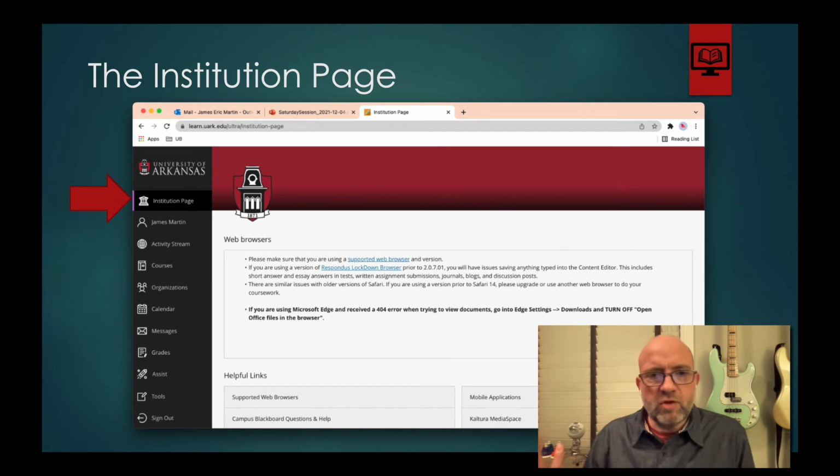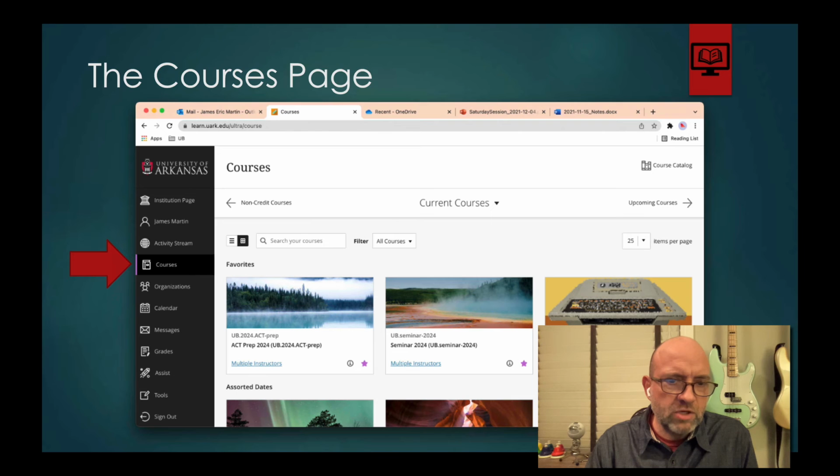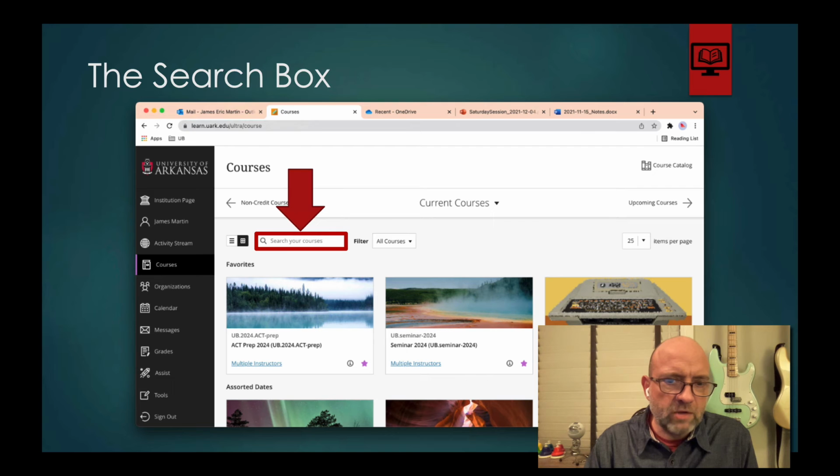All right, if any of those methods worked, you should land on Blackboard. You may get a little login button, but once you're in, you'll be on the institution page. There's not much here. It's just some general advice and links out to support, things like that. Where I want you to go is the courses menu over here on the left. I want to draw your attention to this search box. Normally, by user experience conventions, search boxes are on the top right. Blackboard doesn't follow the convention, which is unfortunate, and they put it right here at the top of this list on the left.